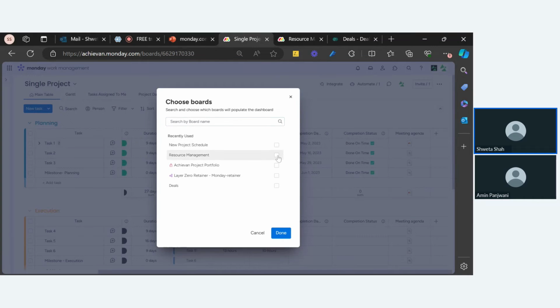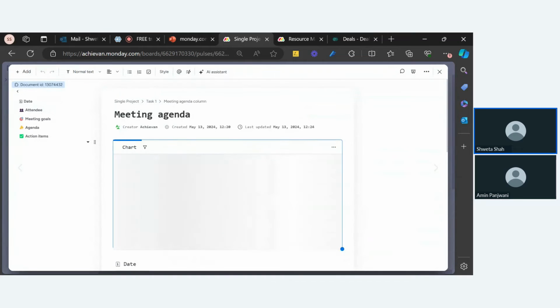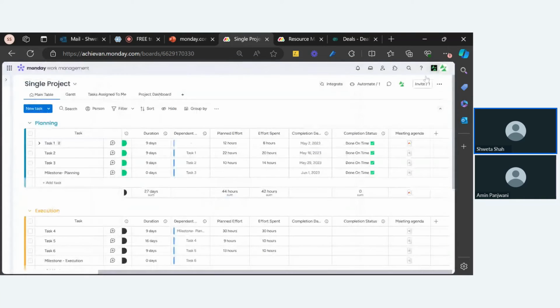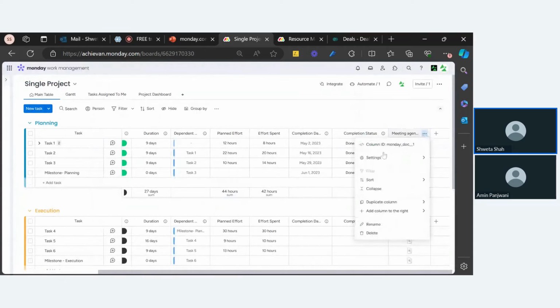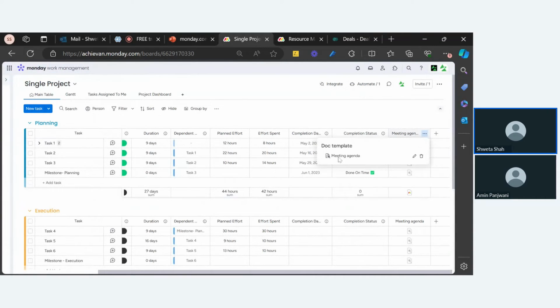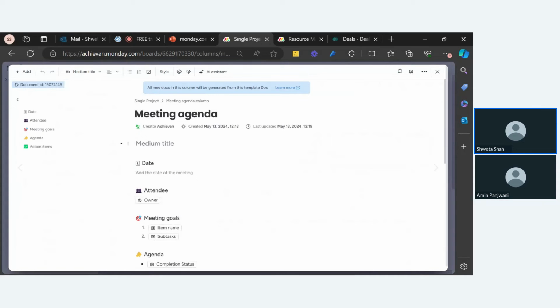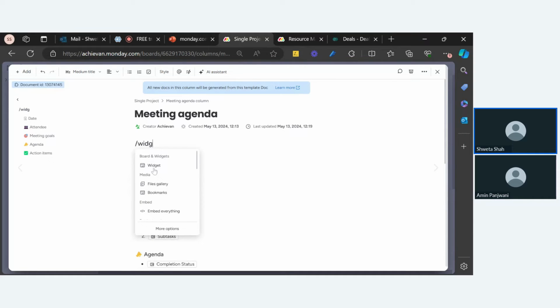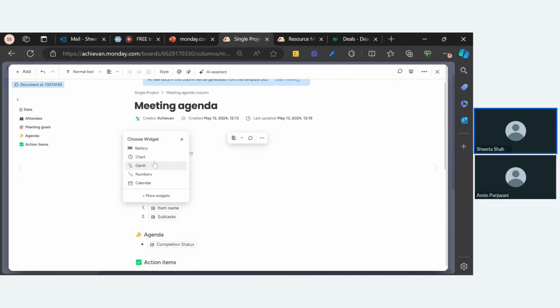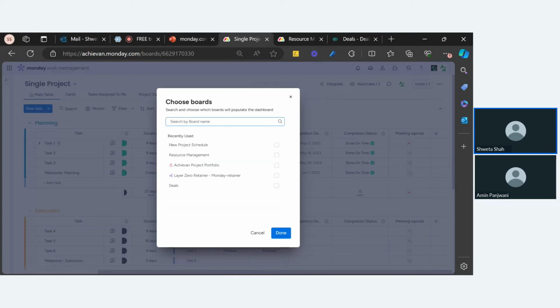Maybe resource management. Oh, there is no result here, but maybe I can do it here. Just wanted to show you how it can bring. Of course, you must have seen that in my previous webinars, where I had given it especially for WorkTalk. Connect.